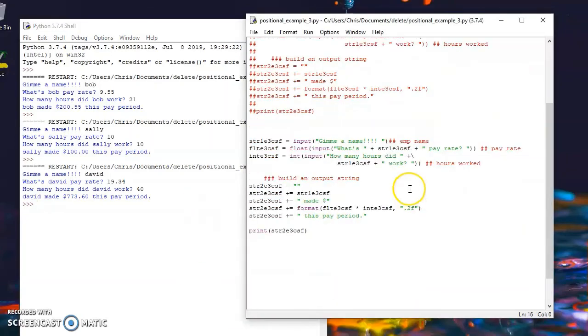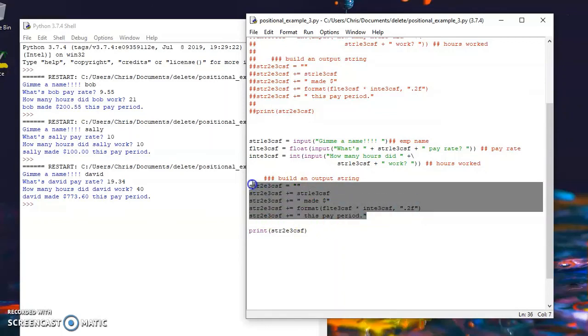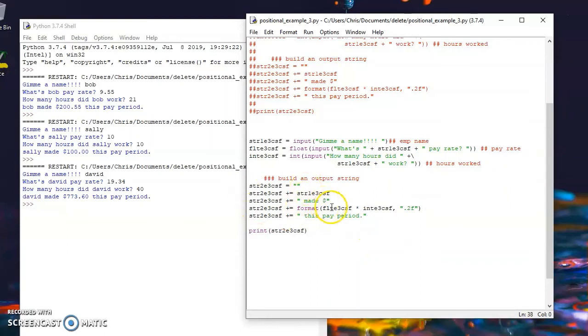But those are the key points here. The breaking this up, just tell the interpreter to go to another line, and then build up your strings. Building up your strings can make your code look a whole lot nicer. And if there happens to be a problem, you can go address that problem in just that particular line. The same thing can happen on the input strings. And it adds a few lines, but it makes the code look a whole lot nicer and easier to follow. Easier to follow and to work with and all that stuff. So let's go back to the board, wrap this up.